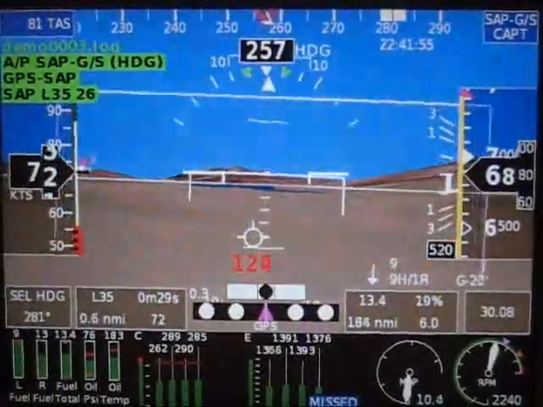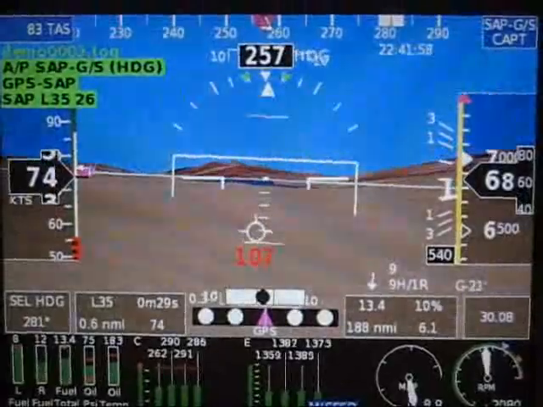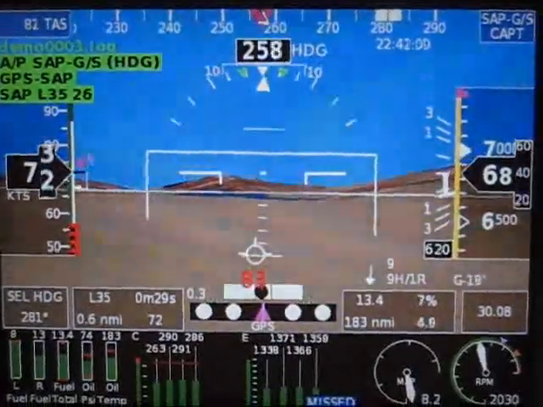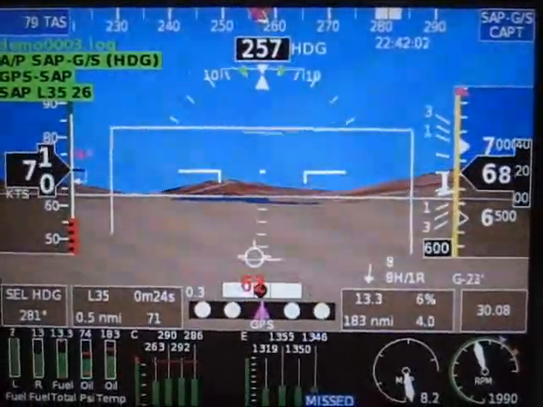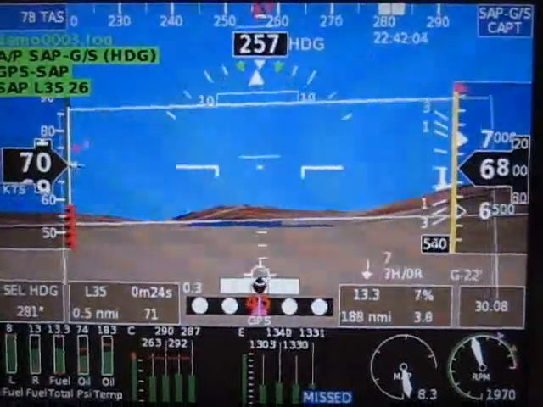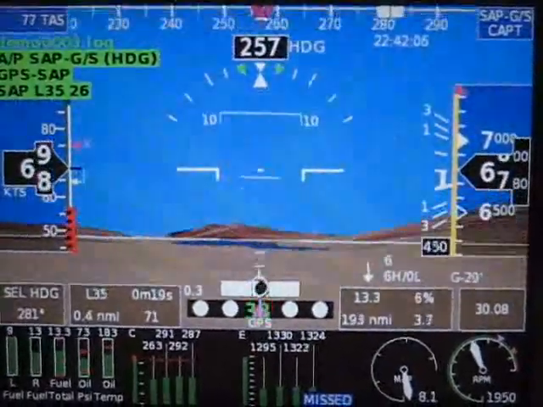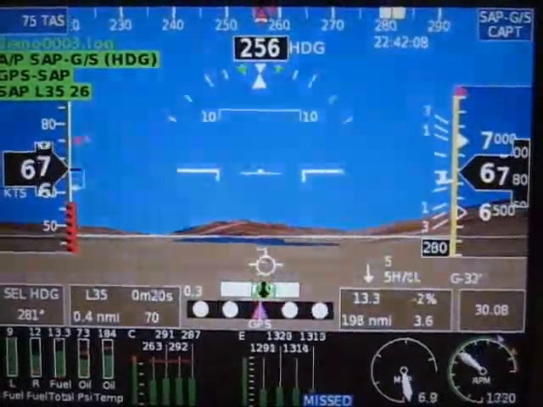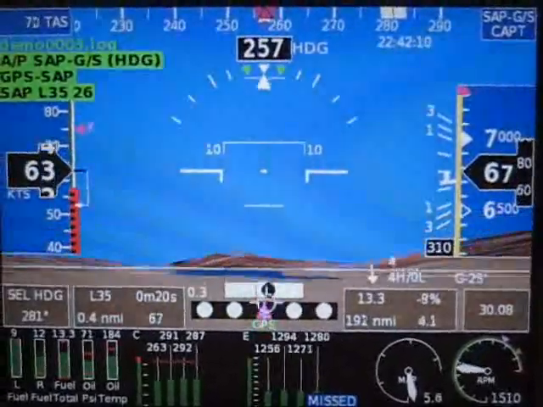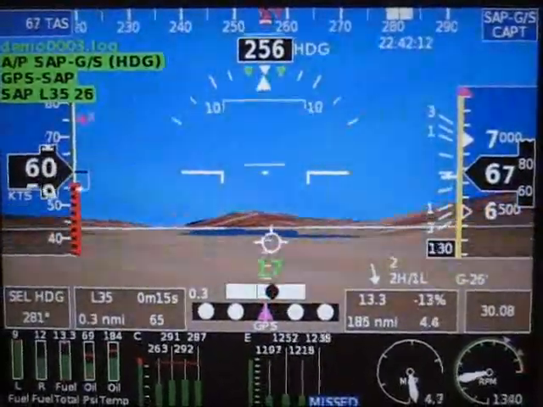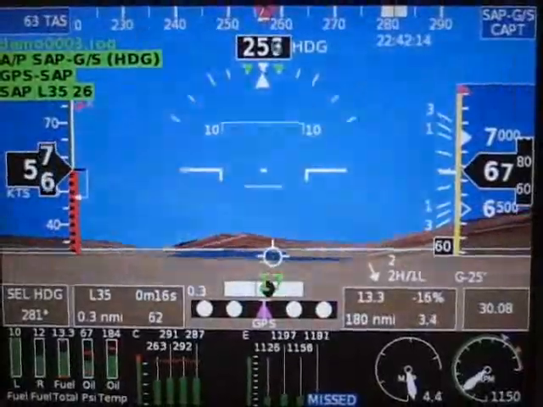So I'm coming down. I'm 130 feet, 73 knots, 100 feet, getting ready to flare for touchdown, 71 knots, 60 feet, slowing down, looking for the runway, feeling for the runway. And that little bobble there is probably about the runway. Right there is probably touchdown, 60 knots, 57 knots.